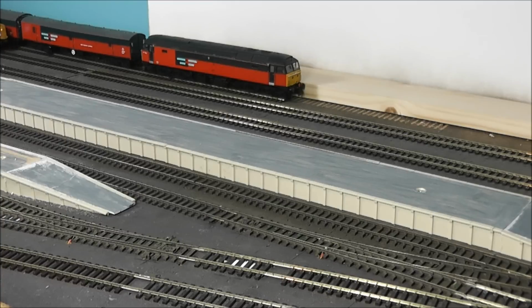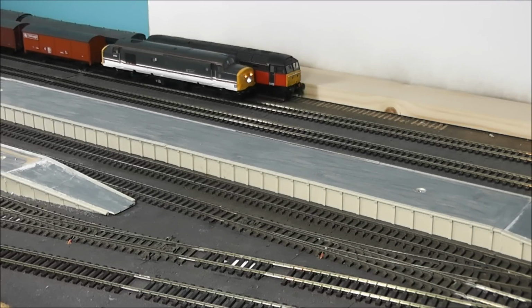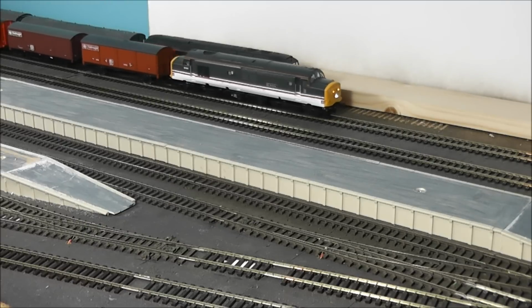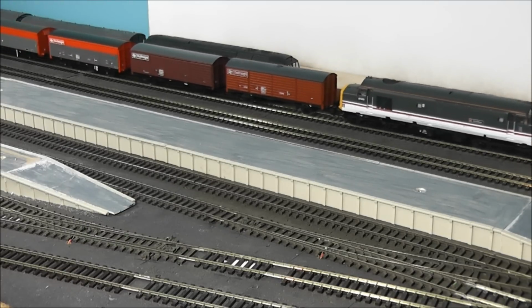Coming into view on the freight line at the moment is a Class 37 in intercity livery. This is a Bachmann locomotive. It was originally 37419, but I changed the body on it recently to an intercity livery, which is one of my favourites.